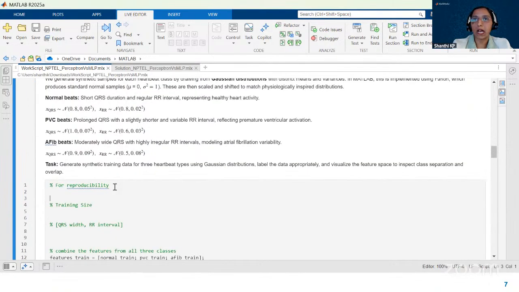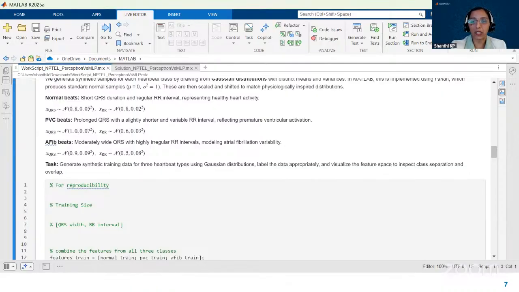The task here is to generate synthetic training data for 3 heartbeat types using Gaussian distribution, label the data appropriately, and visualize the feature space to inspect class separation and overlap. Since real ECG data may not be readily available, we are generating the training data for 3 heartbeat classes, considering 2 features, QRS width and RR interval.